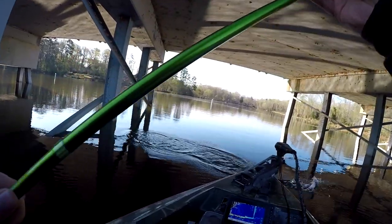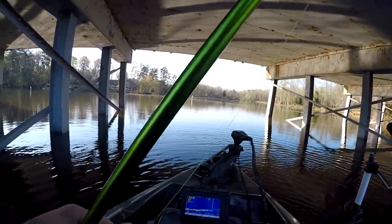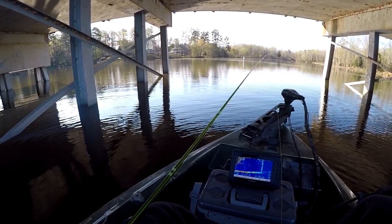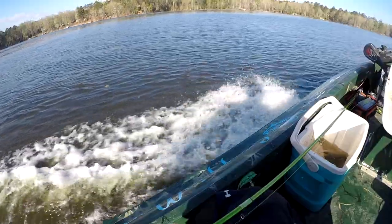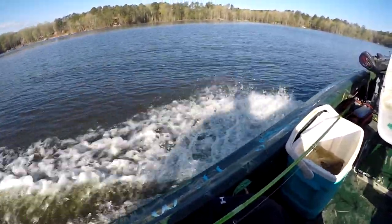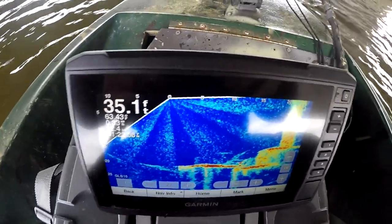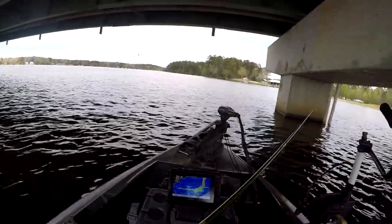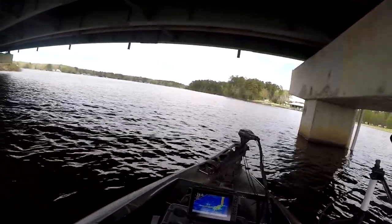There he is. Nice little chunker. See all them fish right there? We about to catch them. Hello, my dude. I'm gonna drop it down on them. See if I can get one of them to bite. There he is, too. Good one.